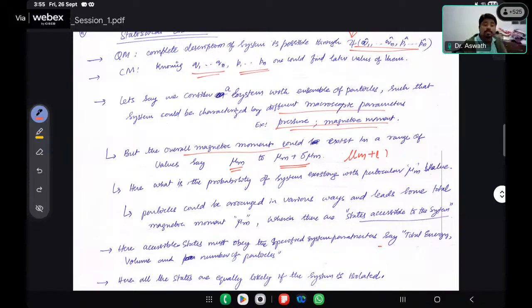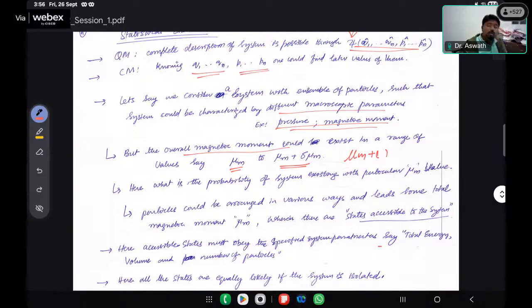So there are various possible states accessible for this system, as we'll come to see as we go through. Let's say, for example, I take 10 students. Among the 10 students, different students have different capabilities, right? Some of them are very strong, some of them are very weak. Together, if I have to measure their strength, I would say give or take they are capable of doing a certain task, plus or minus some error.